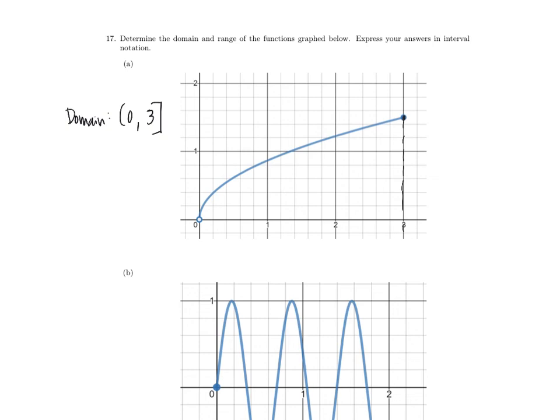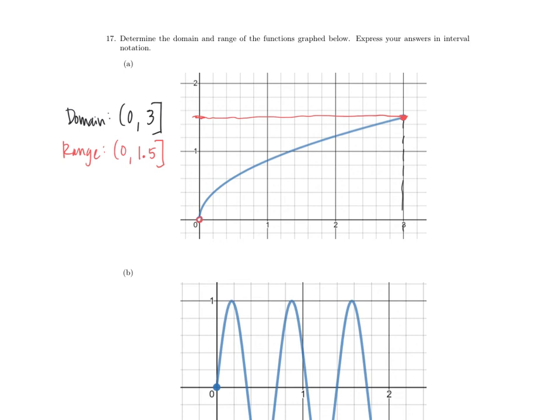The range, so the range is the y values, and that's bottom to top. So we can see the lowest we get is right here at the 0. Again, it's open circle, so it would be a parentheses 0. And then the top it gets is here, which is right around here. Now it looks like it's right between the 1 and the 2, right in the middle. So let's say 1.5. And since it's a closed circle, you would have a bracket.